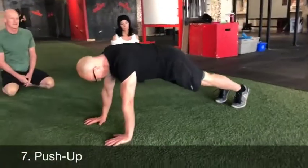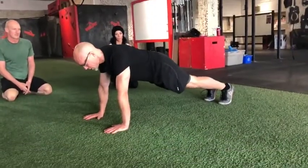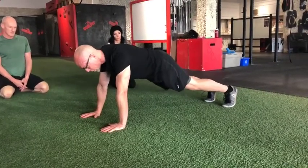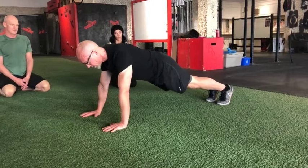So classic, we're gonna do the push-up. A couple of variations on this. If you can do a nice strong push-up, you're on the balls of the feet. They can be closer together. If you want a little bit wider base, move them apart a little bit. Hands about shoulder width or so.